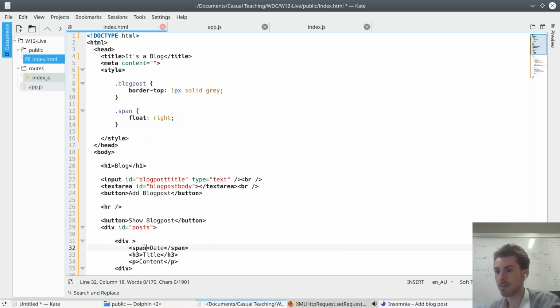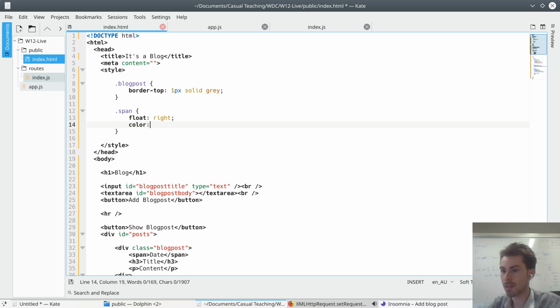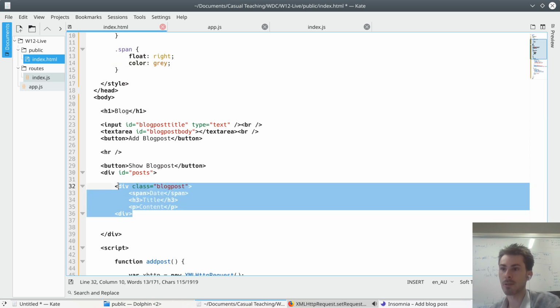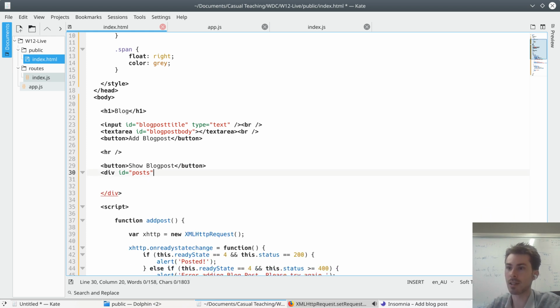So class is going to equal blog post. There we go. And maybe we could also make the color of this gray as well, or something like that. Yeah, that works. So this is roughly what one of our blog posts is going to look like. Let's take that out of there because we don't need it there right now.